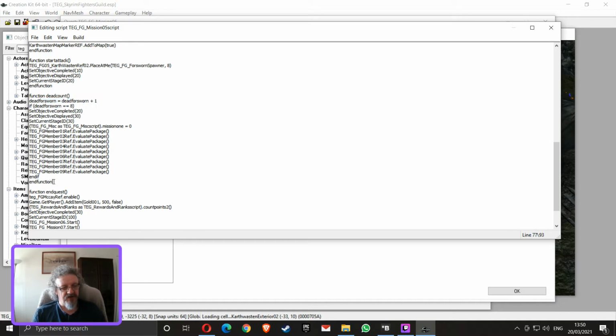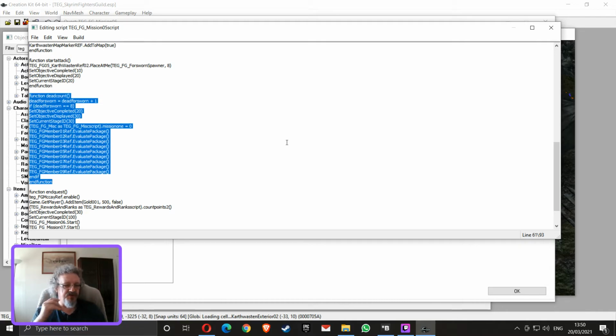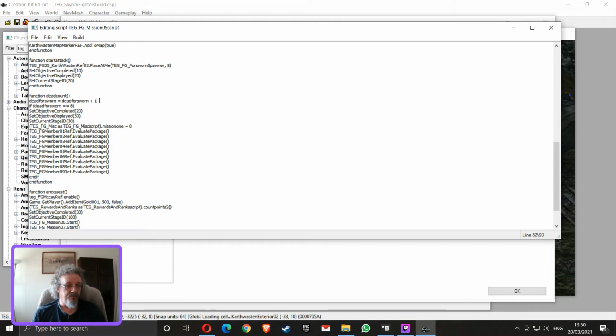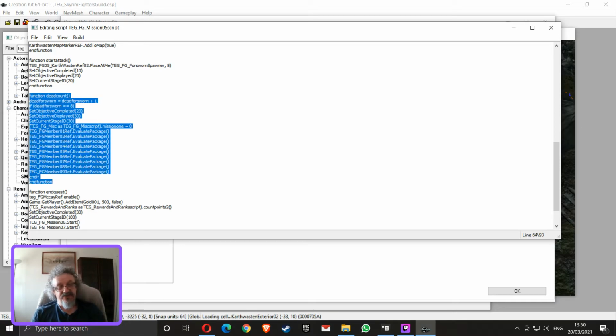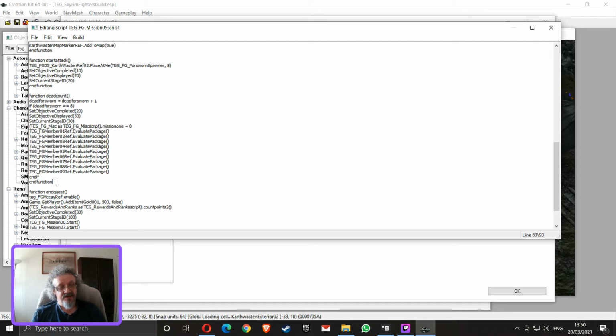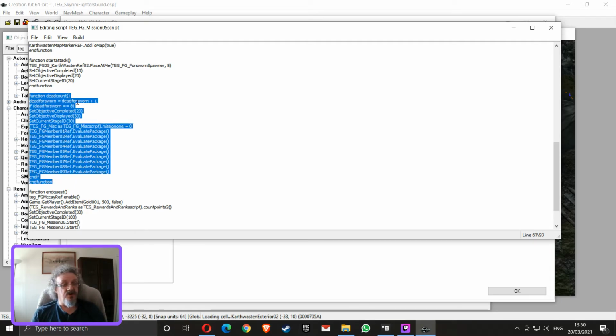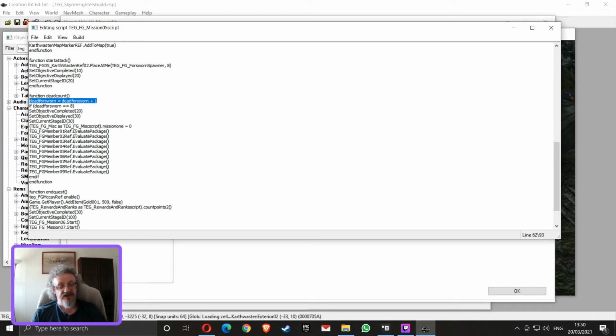It's almost like the Skyrim Special Edition version isn't very accurate at adding this dead force 1 equals dead force 1 plus 1 style mathematic thing. That should be a straightforward, easy thing to do, but it just seems to struggle with it. So either there's an error on what I've done, but it did work, or there's a bug, and I've got to find that one out as well.